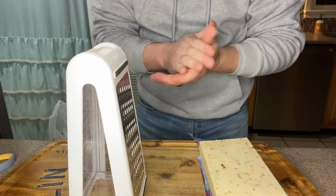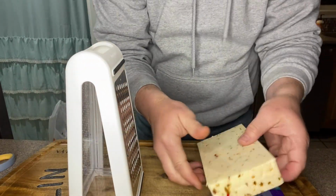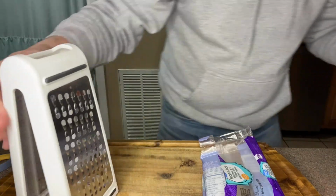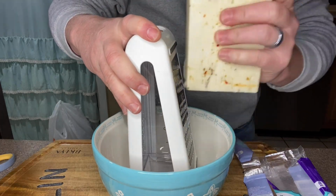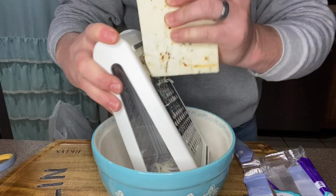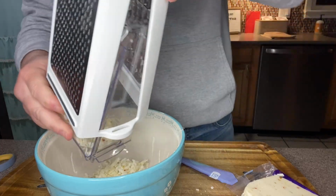All right, so we're going to start getting the ingredients ready. But here we go again with the cheese grater. We only need half a cup of pepper jack. So I'm going to set this down in here so I don't lose any. Once we got our half a cup, we're just going to empty it into our bowl here.